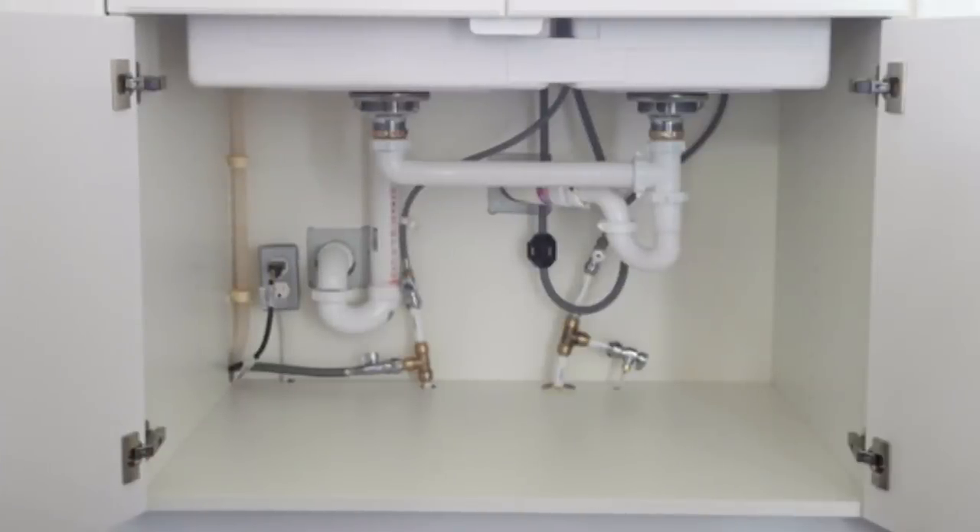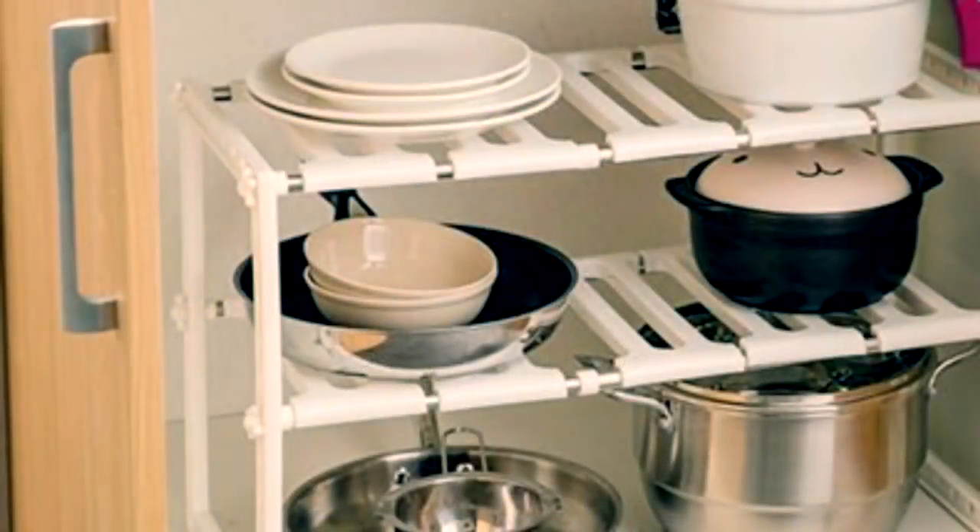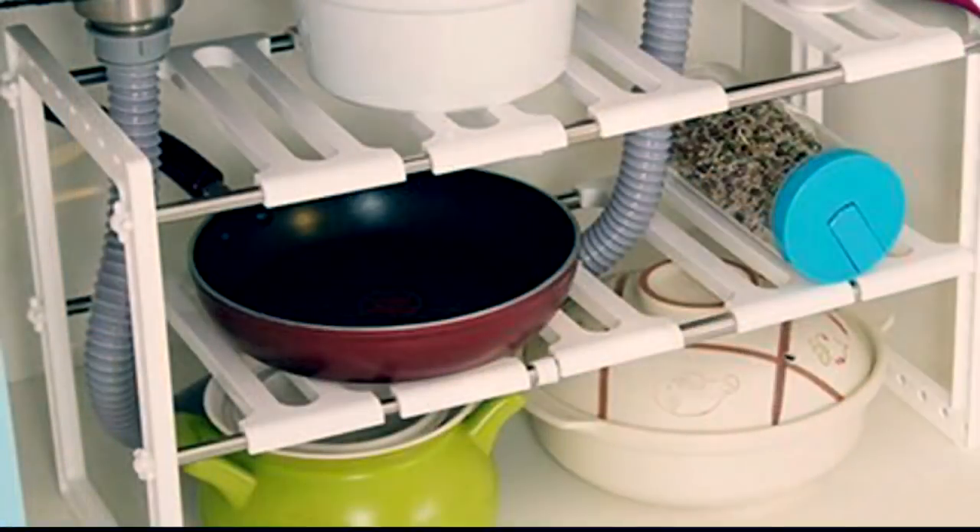It is very hard to use the space under the kitchen sink. There is a lot of hidden space under the sink which mostly goes to waste because we can't find a proper way to use it. To use the space under your kitchen sink, you can use stackable baskets to fit inside the corners, or you can also buy a cabinet to fit inside that area. This cabinet has adjustable shelves and can be arranged to fit around the under-sink pipe to give you extra shelf space.